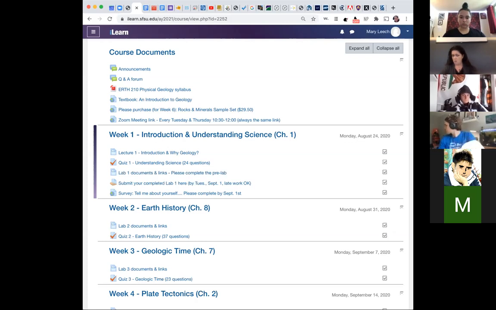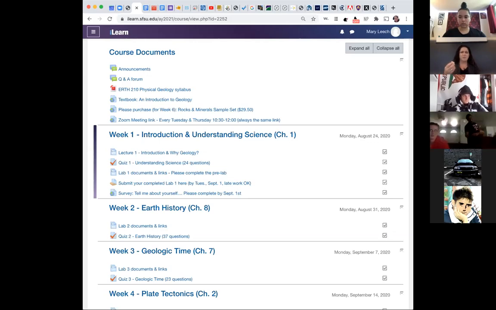Okay, let's see. Oh, look what arrived. I got one of the sets of rocks and minerals that I'm asking you to buy. They came. They look great. The specimens themselves are a nice size, like an inch cube, maybe 1.5 inches. You'll definitely be able to see the physical properties of these minerals when you're working on them for those labs. They come all labeled with a sticky number on it. You probably can't see that, but there's a little 14 right there.